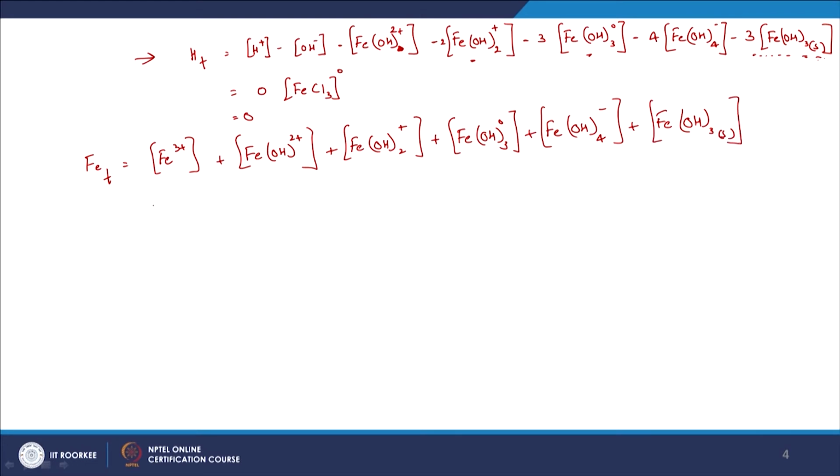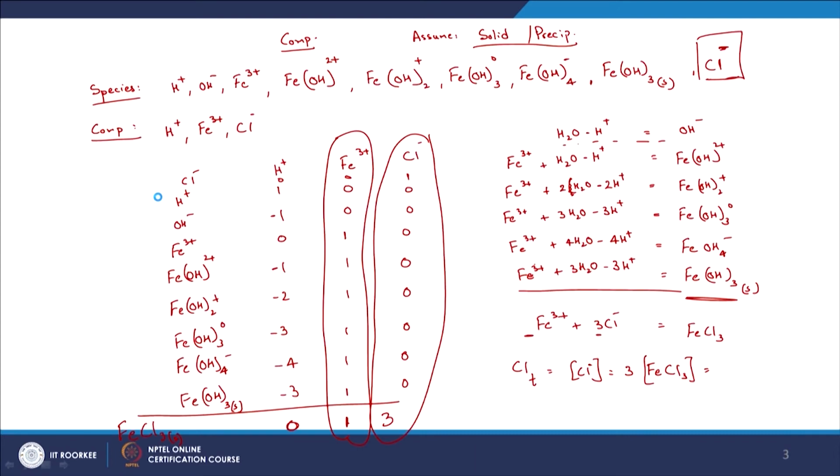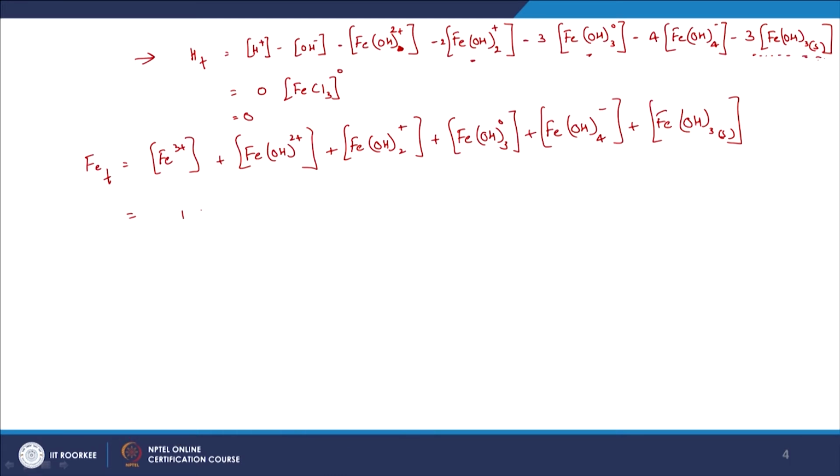And obviously, again, what is this equal to? I'm going to go back to here. I see that it's 1 times the recipe species concentration, right? So that's equal to 1 times FeCl3 naught, right? So here, let's list the number of variables we have. So there are 1, 2, and 4 complexes, right? So that would be 6, plus 1, 7, plus one other, the free metal concentration. So we have 8 variables, right?